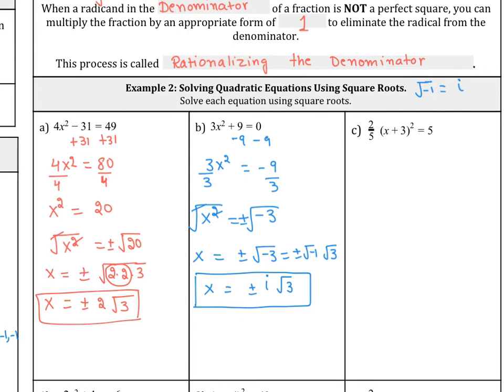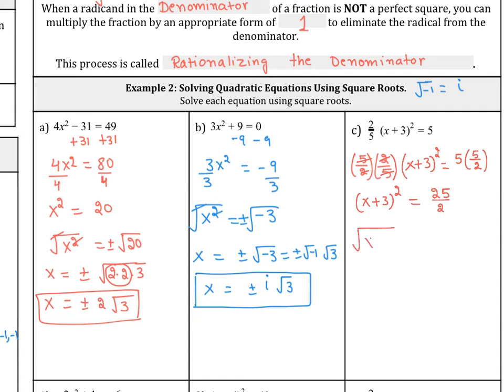For the next question, you're going to remove the 2 over 5 from the square term. To remove the fraction, we are going to multiply the opposite of that, which is a reciprocal of 2 over 5, and that's going to be 5 over 2. So you're going to multiply 5 over 2 both sides, and in this case 5 and 2 cancel. So you get (x plus 3) squared equals 25 over 2.